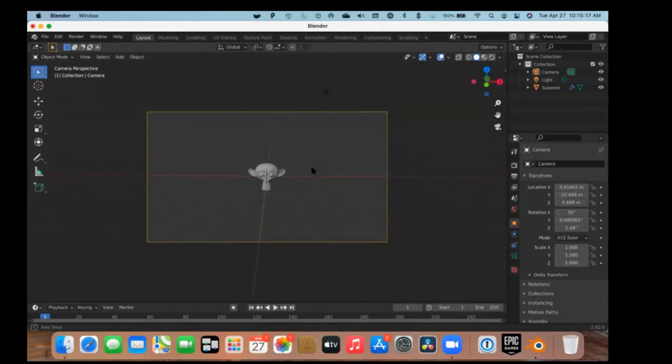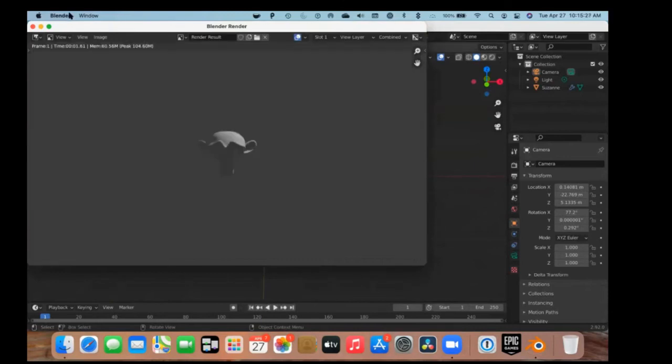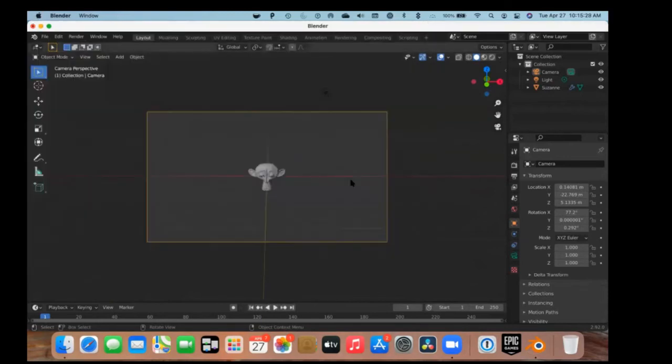I'm also going to zoom out a little bit. So there, that's how the camera looks. If you just want to see, you can click on render image. It looks kind of dark, but we're going to get to that a little later.